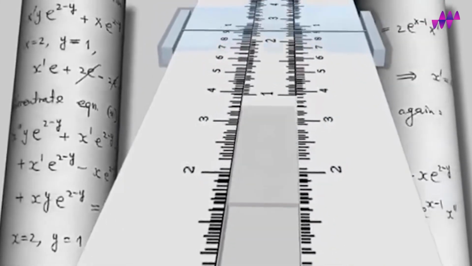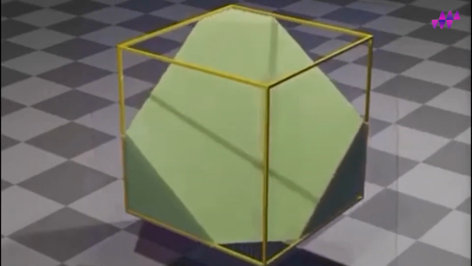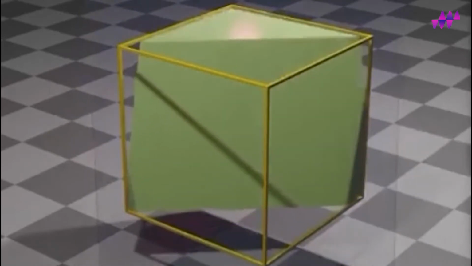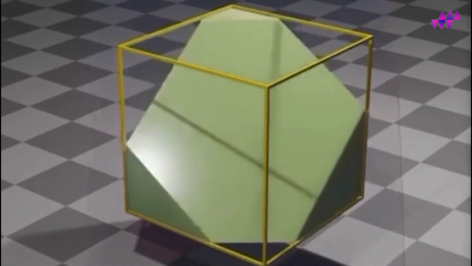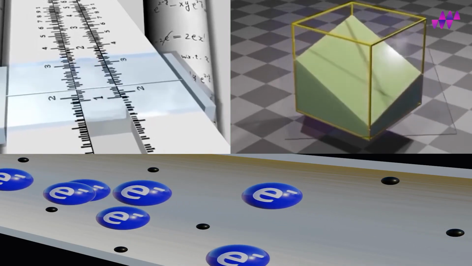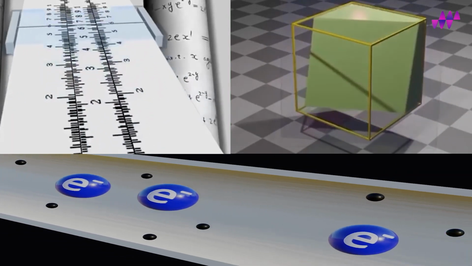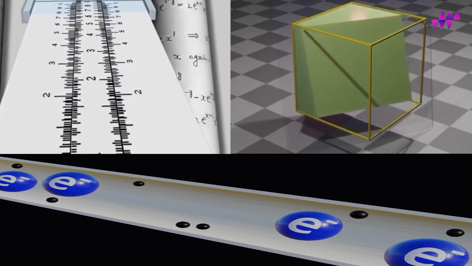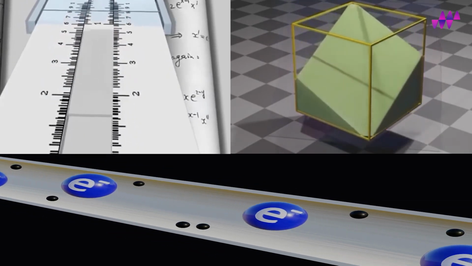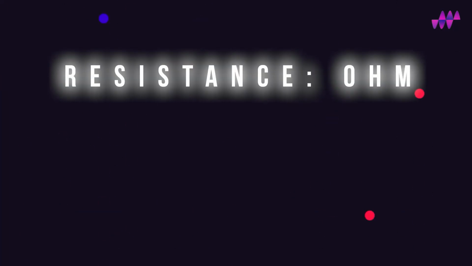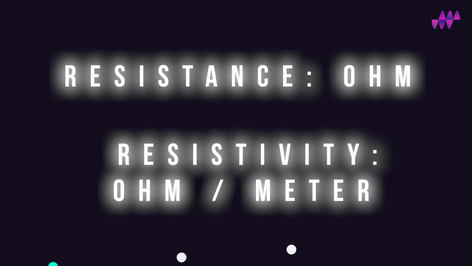When the length of a material is increased, the material resistance increases, and when the cross-sectional area of that material is decreased, the material resistance increases and vice versa. Material resistance is measured in ohms, while material resistivity is measured in ohm-meters. That was the second element that has an effect on the electric circuit. The third element shall be introduced in the next episode.